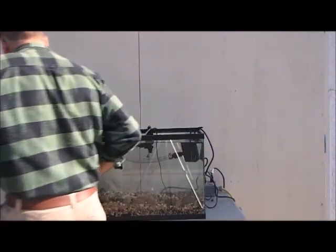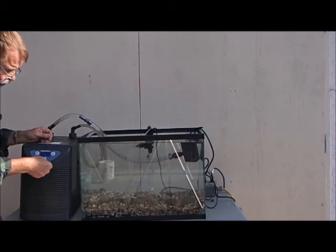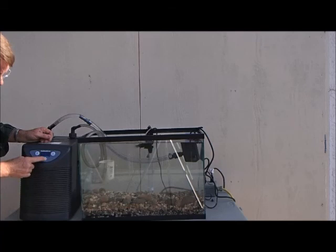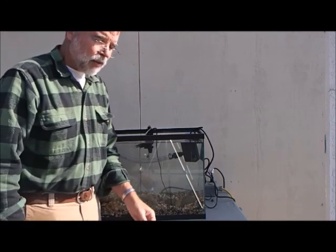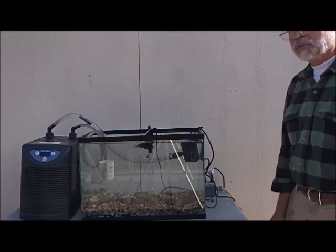It's registering the actual temperature at 62 degrees. I want to set the temperature to 50 degrees for our fish. So I hold the set button for five seconds, then I can press up and down to set the temperature. Press set again and it's done. We will check it of course with our thermometer in the tank. As you use it, there it is — it's ready to go. Just wait for the eggs to come.